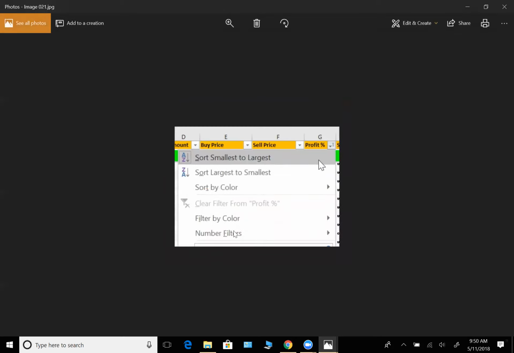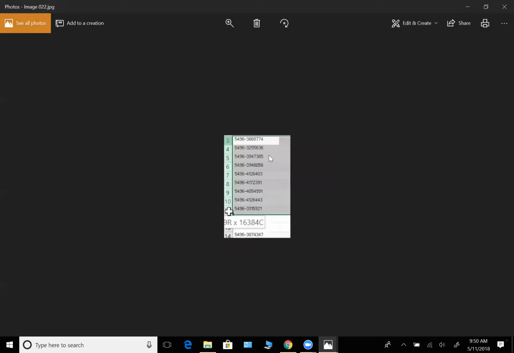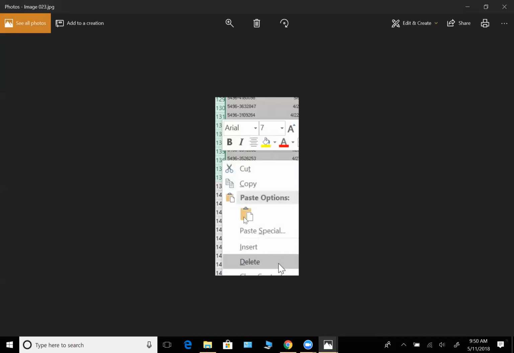Now, CWE does not count where it says total profit. If your trade's closed in a negative, it doesn't count that as your profit. So if you want your numbers to match, what you'll need to do is go to profit, and you want to sort from largest to smallest. And all your negative trades, you'll want to select a row and drag it down until you get to your last negative row and delete those rows.